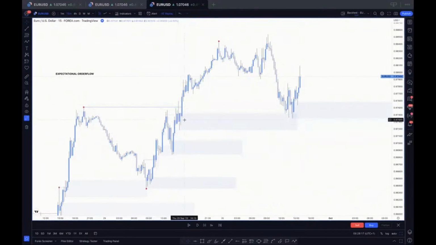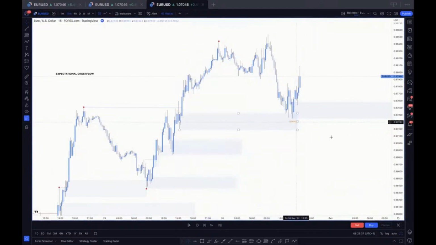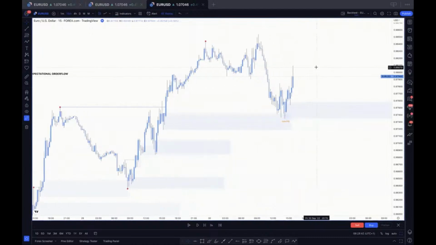So usually there will be a lot of orders here. Some traders are going to place orders here, and then expectedly when the market comes into this zone, which we call a point of interest, you would have seen me use POI. So we call that a point of interest. So say 15 minutes POI. You can see that 15 minutes POI. So when it comes into this zone, it reacts to that and then pulls back a little bit.